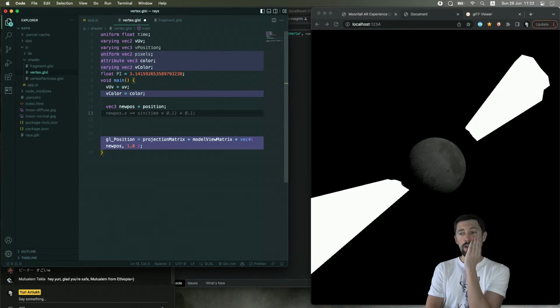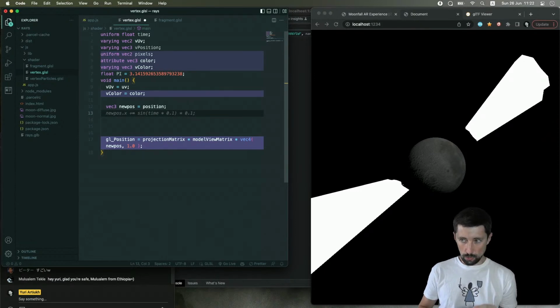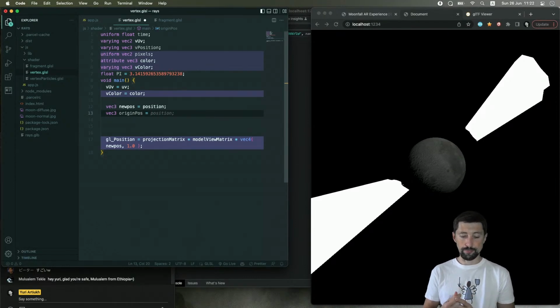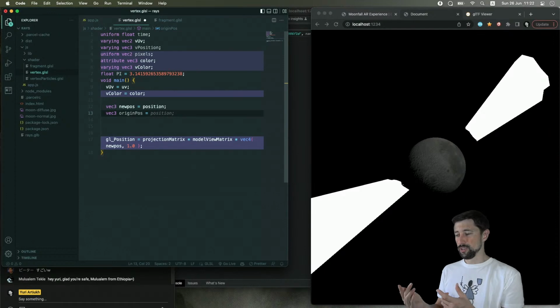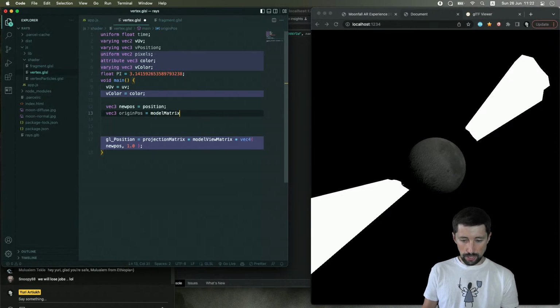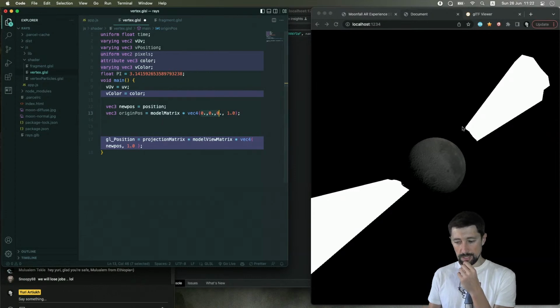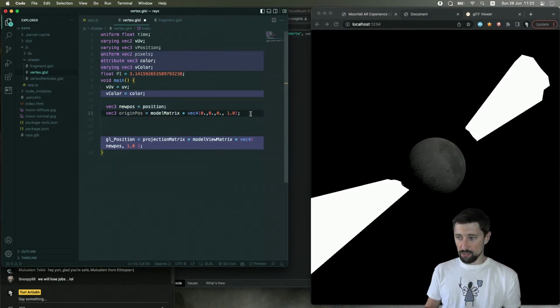So first of all, where do I go? First of all, those meshes are starting at 0 point. So what I need to do, I need to find the origin position. The origin position is going to be just the three-dimensional representation of 0. But because all those meshes are rotated, to get the global, like the world coordinate, we have to multiply this with the model matrix. So we'll have to multiply this with the model matrix, but not new pos, just 0.0. So this is basically 0.0, the beginning of the array.